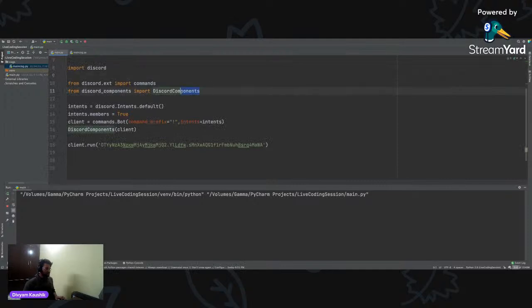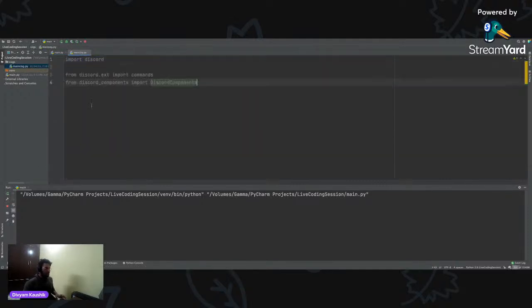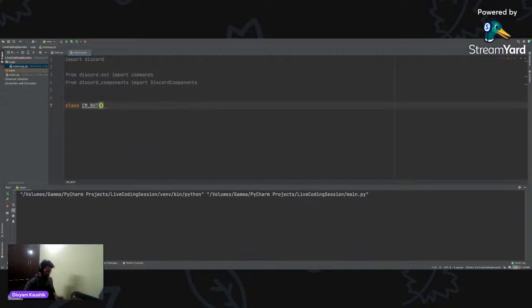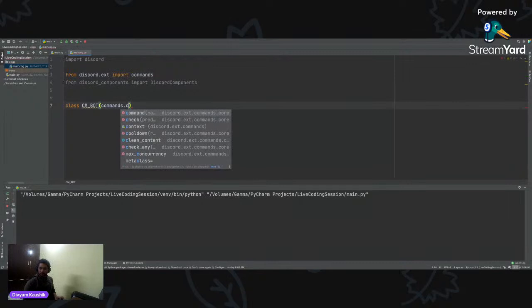I'm quite lazy, so let me just copy paste it here. Now we'll create a class, and I can name it anything. Let's name it CMBot, and here I have to pass a parameter, commands.Cog.